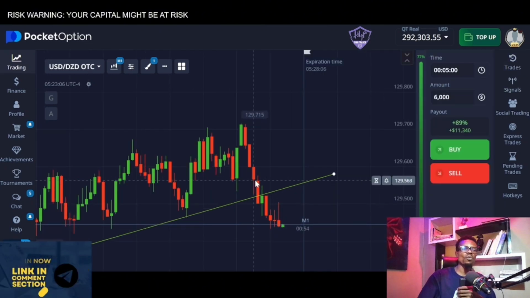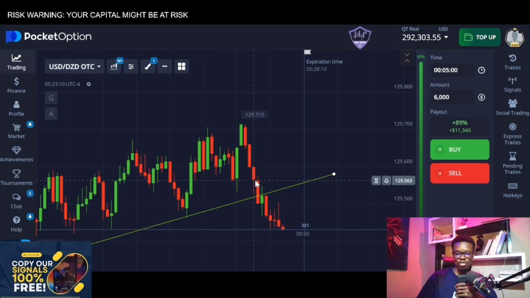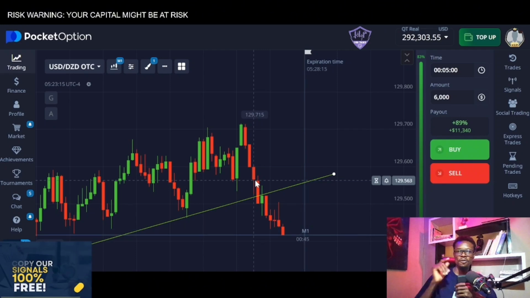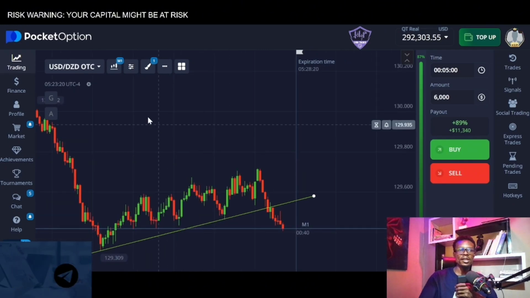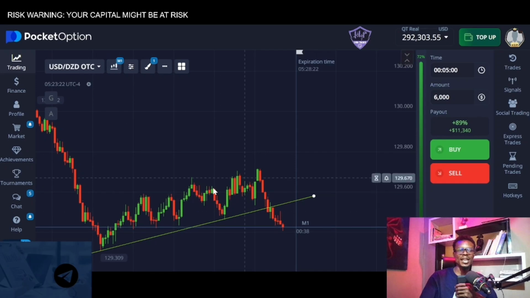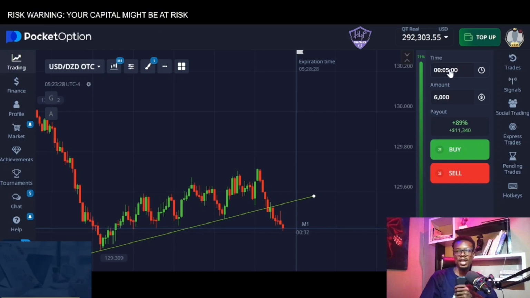Okay, let me quickly walk you through the process of this trade and all you need to put together to be able to understand and spot the opportunity, and of course to place this trade and make your first dollar from the financial market starting right now. As you can see right here, this is the 1 minute time frame, which means that every single candle right here is 1 minute, and of course our trade was placed and ran for a period of 5 minutes expiry.